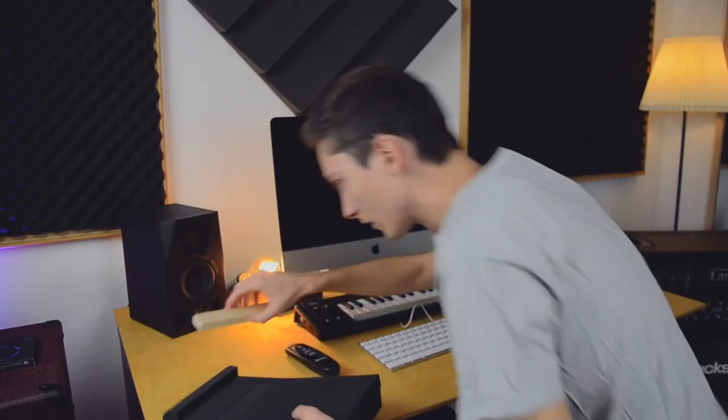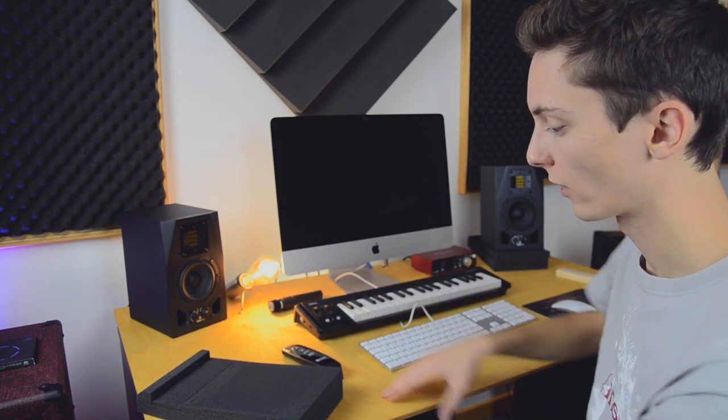When setting up monitors on your desk, the important thing is you don't set them up flat on the desk, because they're not doing their job properly that way. Not only does the angle direct the sound at your ears, but it also keeps vibrations from the speaker from going into your desk and creating unwanted frequencies. Also, if you have a small desk like mine, having the monitors right on the surface at that distance helps nothing.